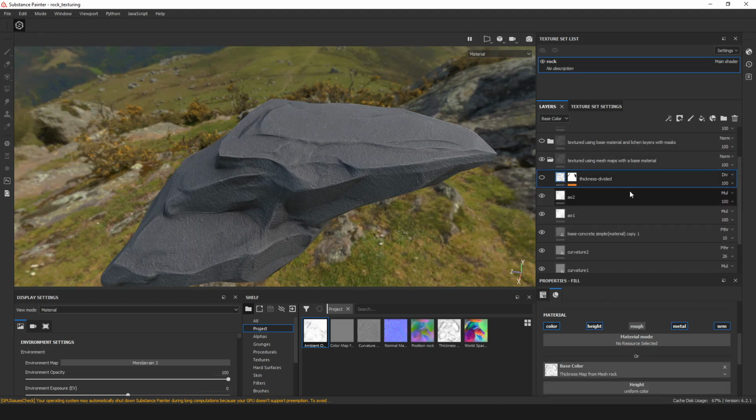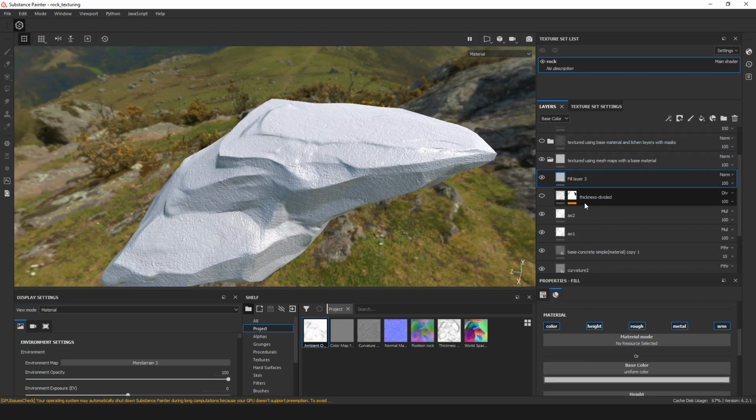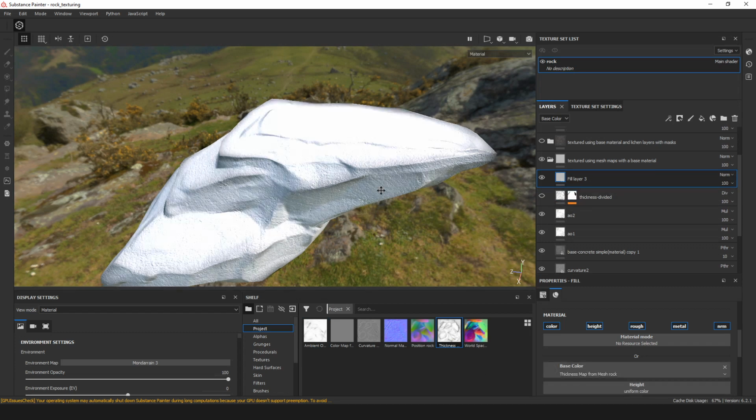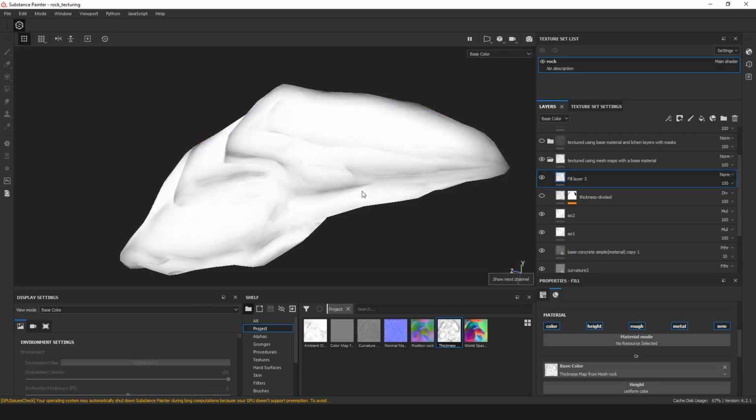And then lastly, what have I done here? Okay, I've got a fill layer to which I have added the thickness map. Okay, and let's take a look at the base color.